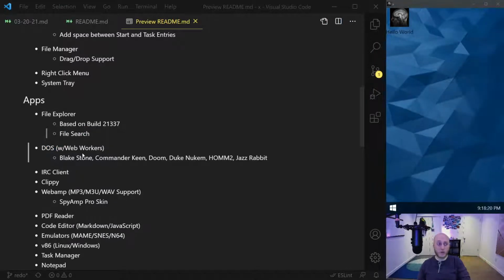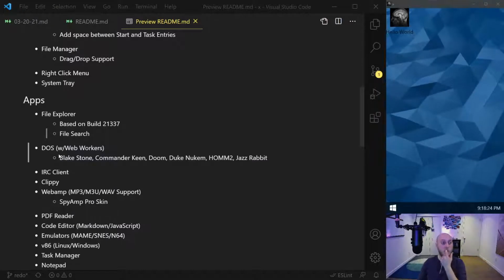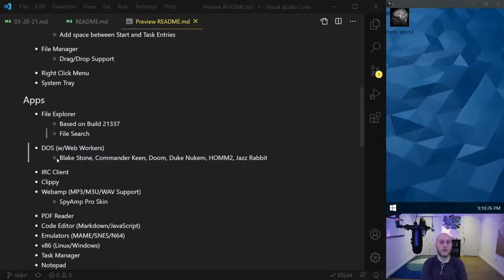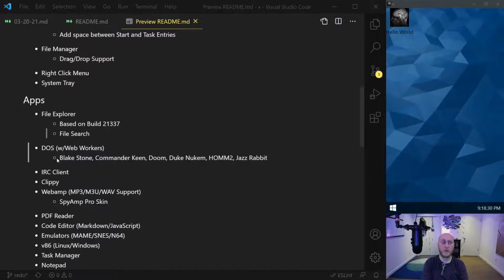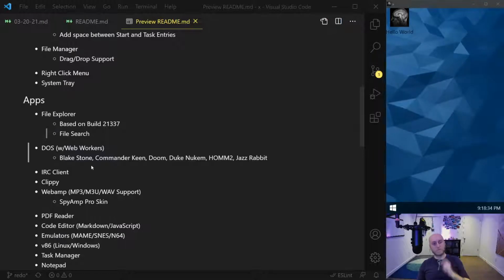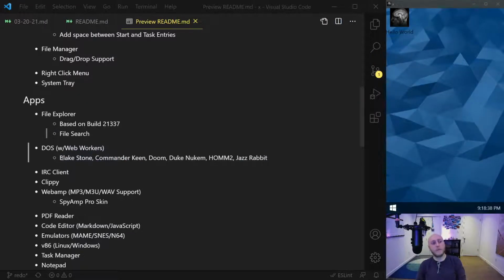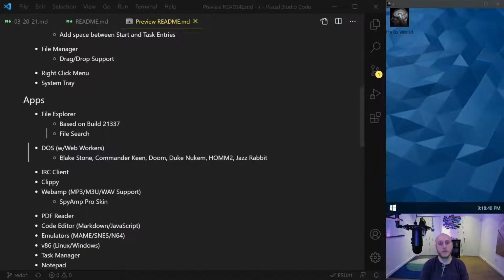DOS, that's a popular one. You guys saw in V1 I had DOS. It's actually not so hard. So as soon as we've got things kind of cleaned up for our Windows, I might jump right into DOS. I mean, we need a start menu. I want to get the start menu kind of ready. But then let's jump into DOS, I think. And I've got kind of a wish list of games here. I was thinking the other day about these games. Maybe I can host them, because there's lots of places that do host them.